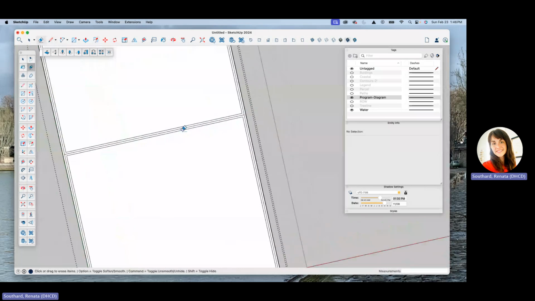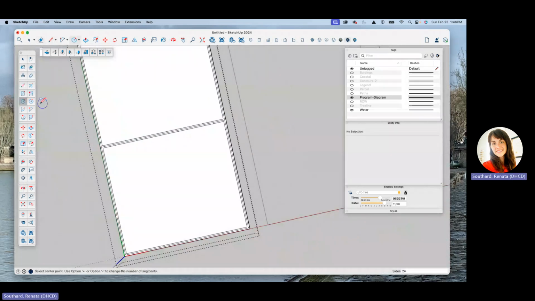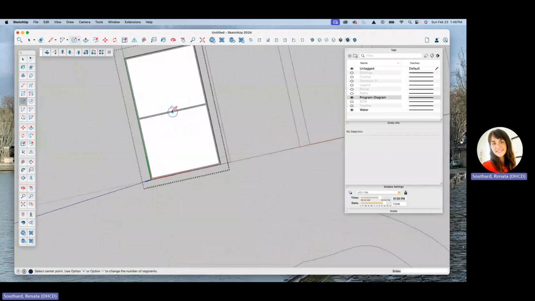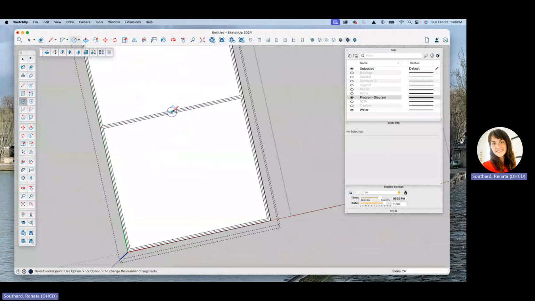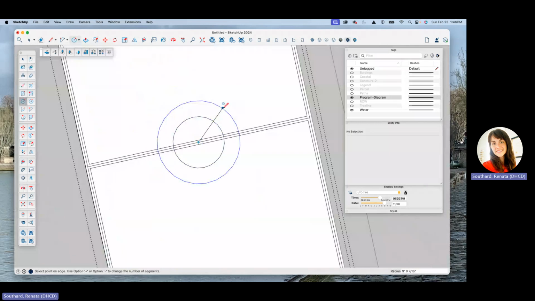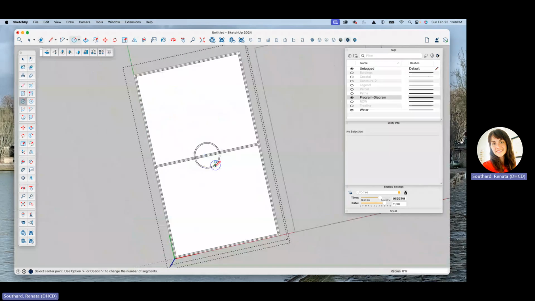Actually, before I erase those, I kind of need the center one. I'm going to use the center tool, the circle tool. If I click and hold on the circle tool, it'll give me some options for how I want to make the circle. This works for me, and I can't remember if it's 12 feet, but we'll just do that for now. Actually, I don't think it's that big. Oh, 12 feet is the diameter, so we'll go 6 feet, and you have to use the feet symbol because we're in inches, and then we'll do 6 foot 6. There we got that.